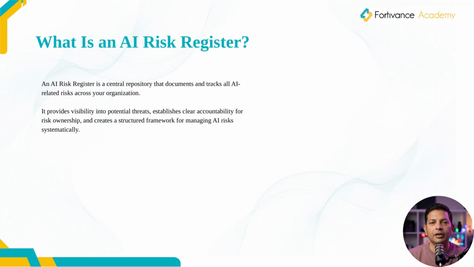An AI risk register is essentially a structured repository where all identified AI-related risks are documented and tracked. Think of it as a living document that evolves as your AI systems evolve. It captures not just the risks themselves, but also important details like impact, likelihood, controls, and ownership. The purpose of a risk register is to bring visibility and accountability. Instead of risks being scattered across emails, meetings, or reports, everything is captured in one place. This makes it easier to track progress, prioritize actions, and demonstrate compliance when needed.